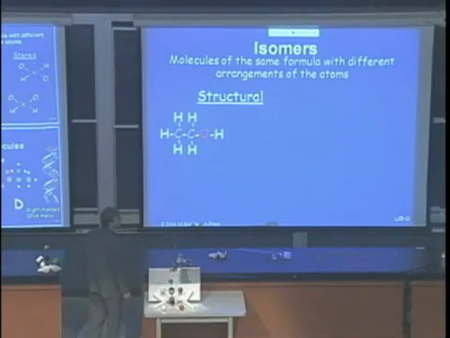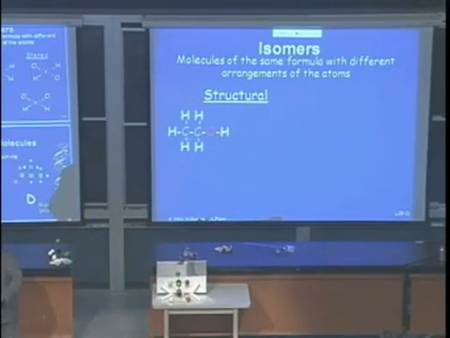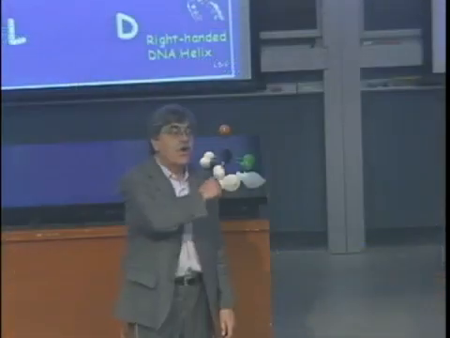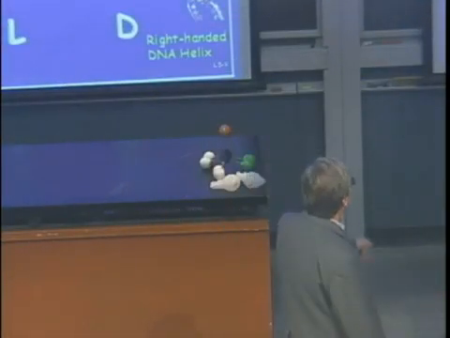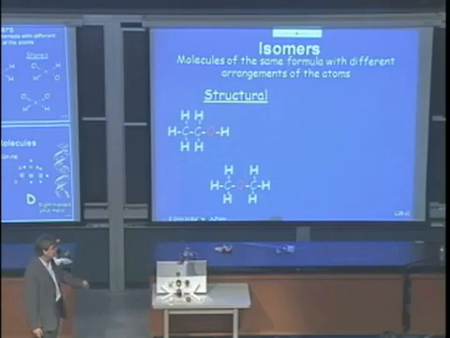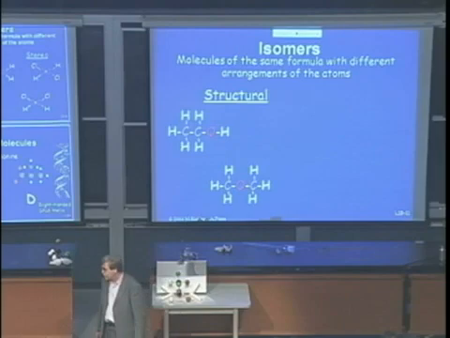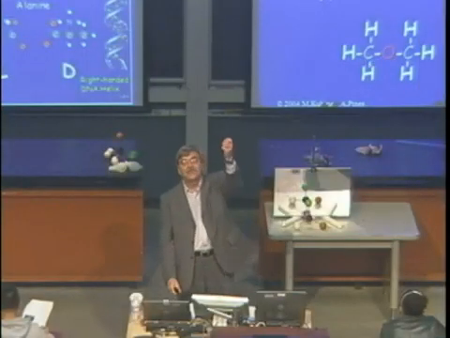But there's a structural isomer which has exactly the same molecular mass, but it's a totally different compound. This is called dimethyl ether. Any compound that has carbon and oxygen and carbon is called an ether, dimethyl ether. Ethers used to be used for anesthesia. And when I was 10 years old, I had to have an appendectomy. Actually, they gave me something over my face, like a cloth, a mask, and then they were dripping ether on it.